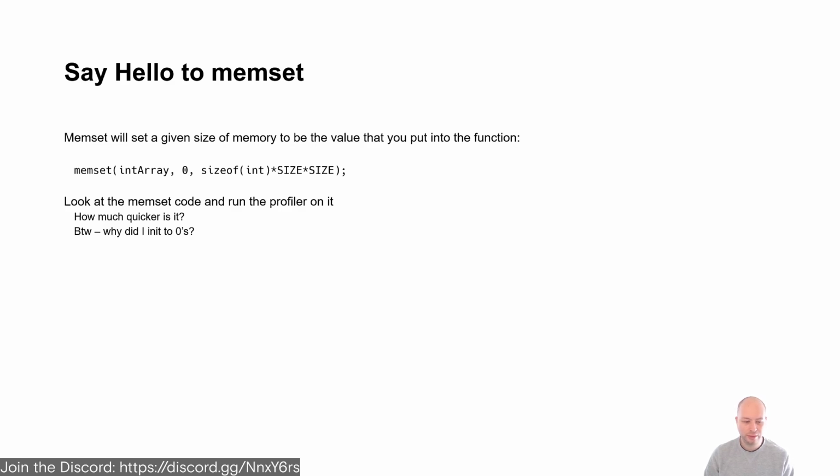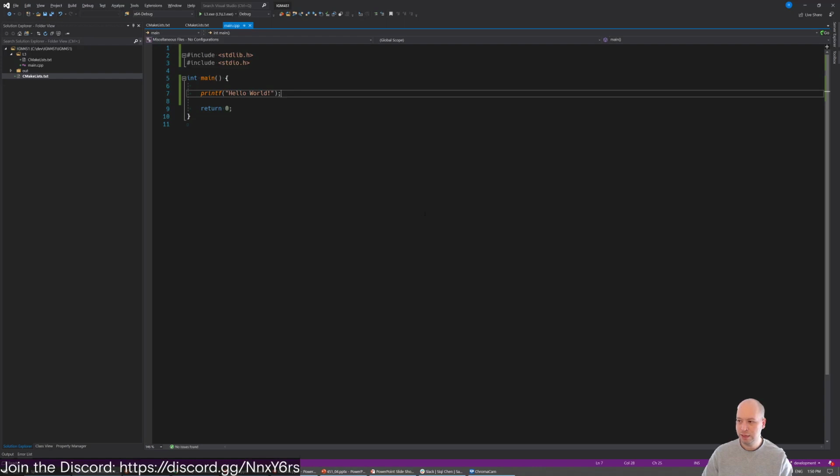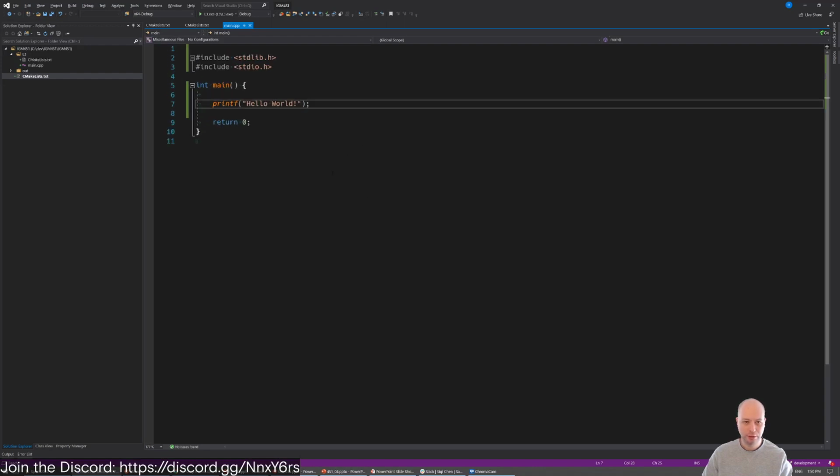So let's think about what's faster. How much quicker is this than doing the for loop explicitly? With that, I was going to do this in Vim, but because we want to have the profiler set up, let me do it in C++, in Visual Studio. So give me a moment, I'm going to pause and set that up locally. Okay, sorry about that. Cool, so I just set up a little thing here, and hopefully you guys can see it. I'll try to zoom in.